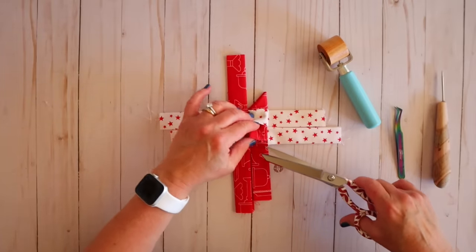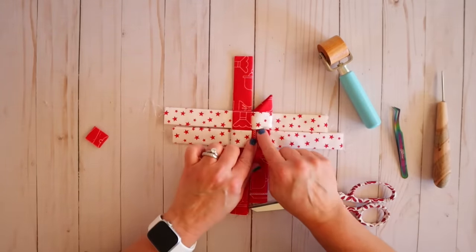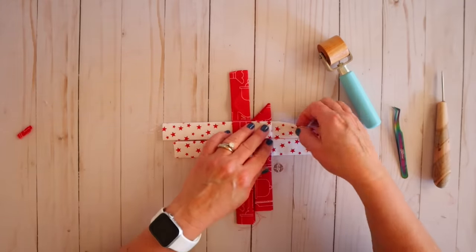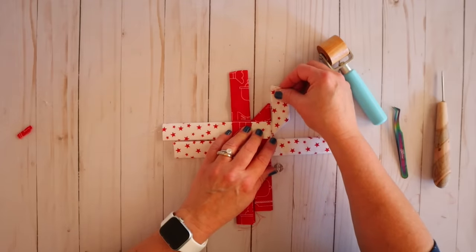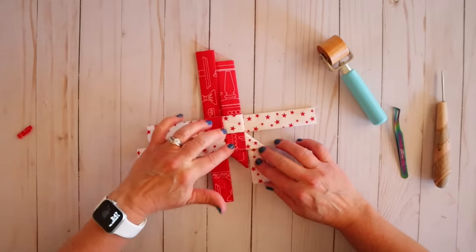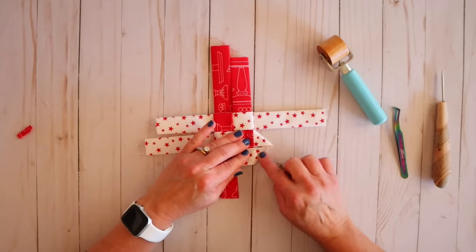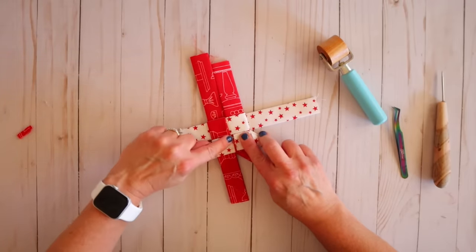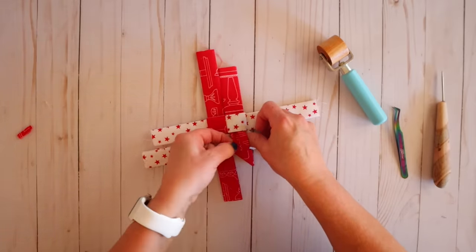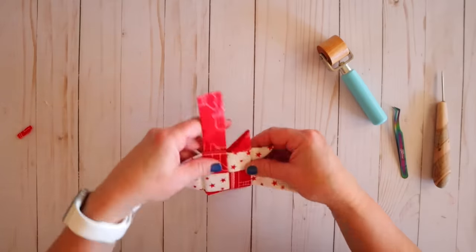Grab a pair of scissors — you can pull the tail through a little bit and chop it off, and when you pull your star tip back up, that tail just gets hidden in there. You could also cut it before you tuck it in — totally up to you. So there's our first star point. Move on to the next one: this one we fold away from us because we want our star points going opposite. Flip the star over, fold it down back towards the star to make the tip, fold it in, and tuck it in. The last one's really the hardest — you can use your fingers or tweezers. Pull it tight.